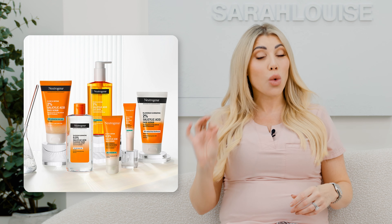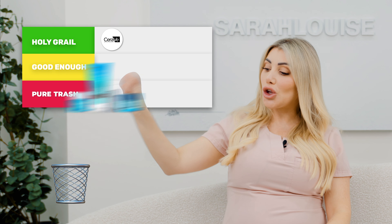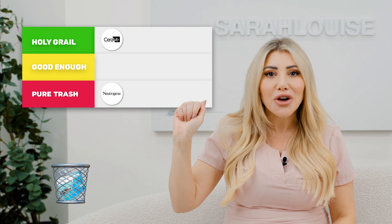Most people now are really educated — they want something out of their skincare and they know if they're buying a product, they want it to work. Neutrogena does have a salicylic acid range, which I was quite surprised about and I do like. Price point is low — you're going to pick these up from £7, about $8, and probably up to around $20 maximum. But Neutrogena, you are trash. I am sorry. Goodbye.